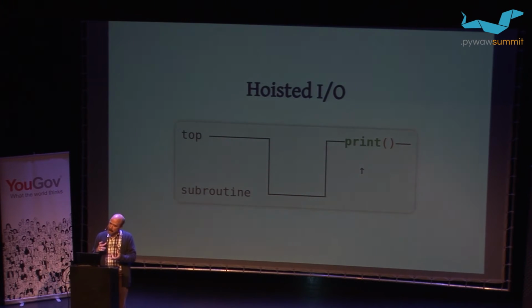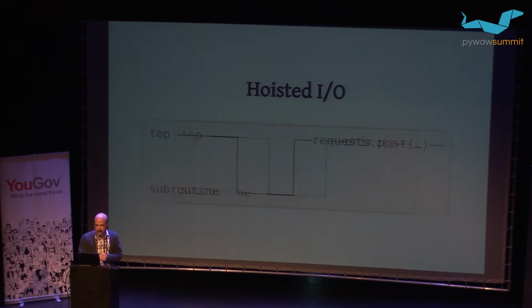And I generally find this gives me subroutines that are far easier to use and reuse as my team comes up with new requirements than the subroutines that go ahead and perform their own I/O and thus remain very closely coupled to a single context of use. If the top-level code wants to do post, it does it. The subroutine doesn't have to change, doesn't have to be altered at all.